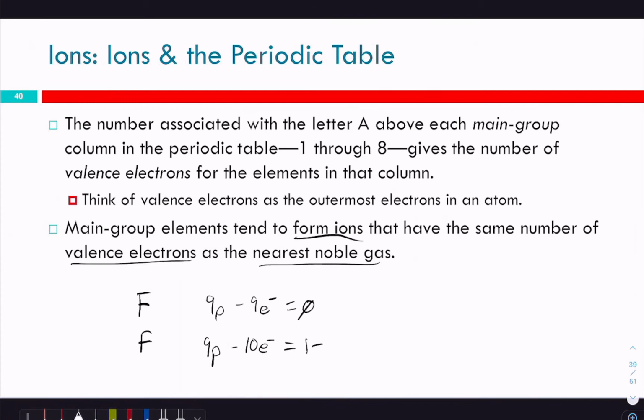And it applies even to the other side of the periodic table. They just go backwards 1 step. So sodium, like the example I used before, has 1 valence electron. It will lose that one to have the same number of electrons as its nearest noble gas, which is neon. And then magnesium will lose 2. So that's why the first column is 1 plus, the second column is 2 plus. And then 6A, which starts with oxygen, those form 2 minus. Fluorine down forms 1 minus. Because they're all trying to be like the nearest noble gas.